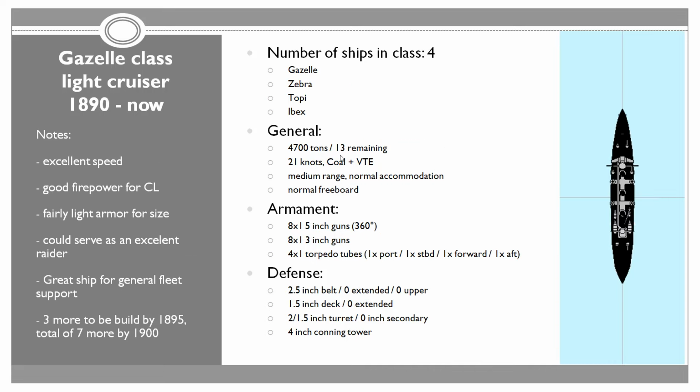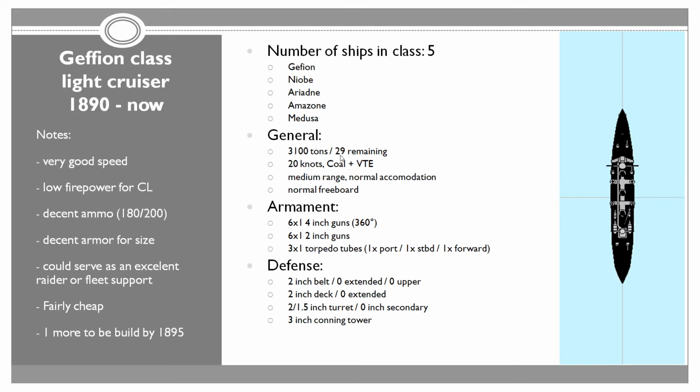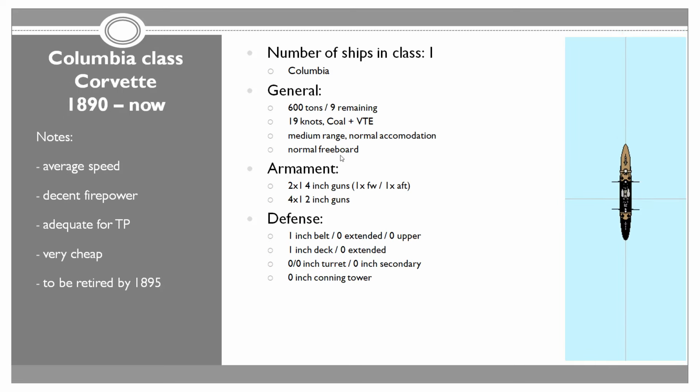We finished the three Gazelle class ships at the end of the last episode, so we now have four. We might actually start building a new one in this episode. We're gonna just see how much money we have. I really like the fact that they are capable of 21 knots. It's really good for them, and even though they're fairly small, I like their speed and the ability to work as screens. Nothing new for the Hellas, the Gefions, or the Tethys.